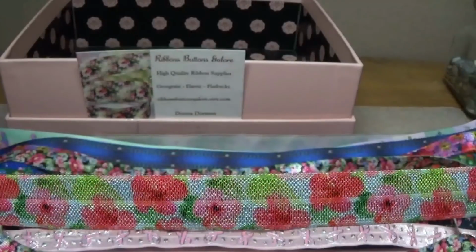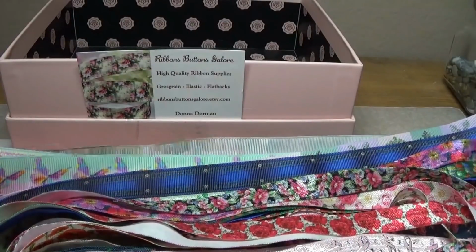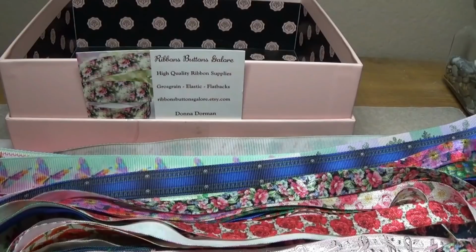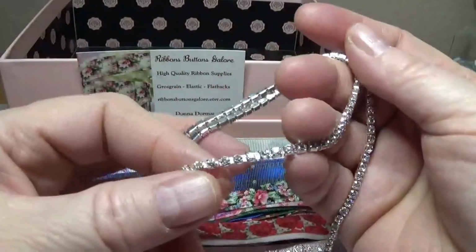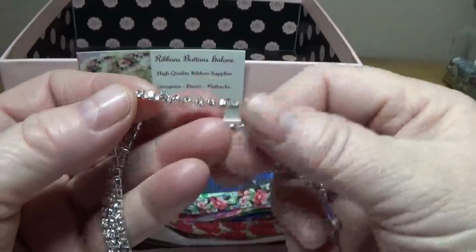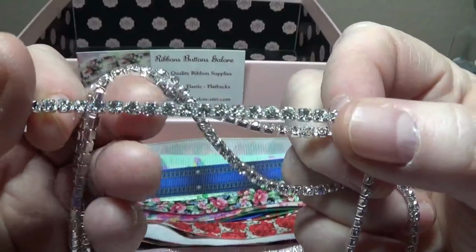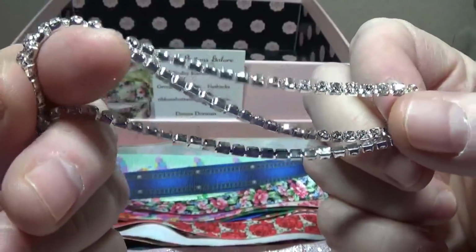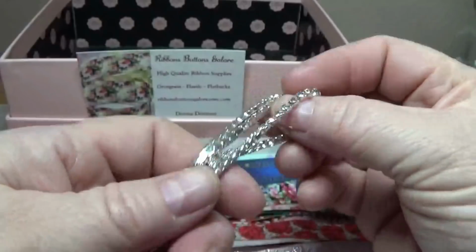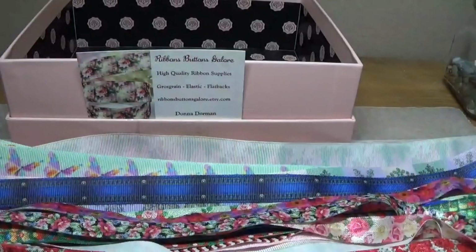like this. And before I forget, besides what I mentioned, the buttons and resin pieces, there's a lot more, believe me. You'll see when you go to her site. She also sells this beautiful chain, and it's so nice and lightweight. It's just absolutely perfect for this upcoming project that I will be doing with you. And I'll show you what that is all about in a moment. So when you have a chance, take a look at her site. I think you will be extremely happy with what you find.